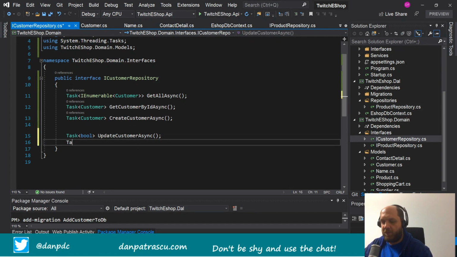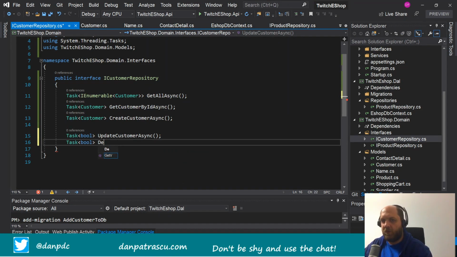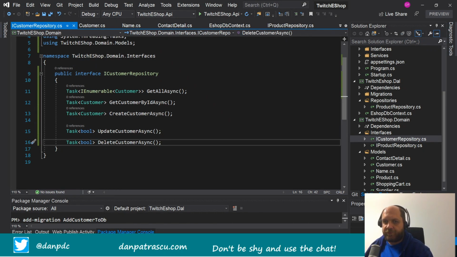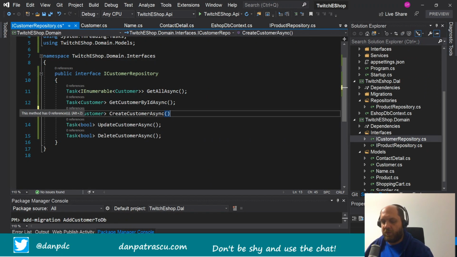And then finally, last but not least, another task of bool that would be called, sorry, it doesn't return anything, it's an interface here, delete customer async. Okay, and that would do it for now.